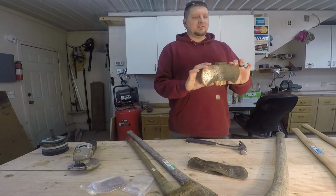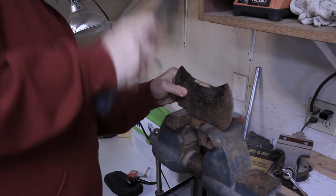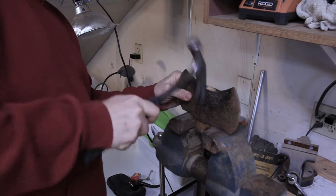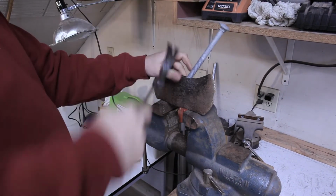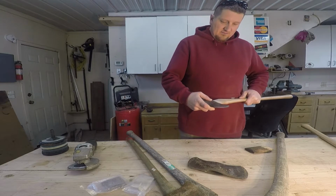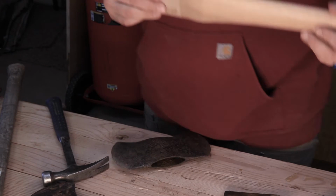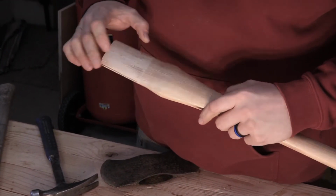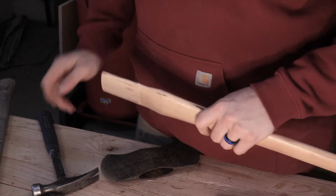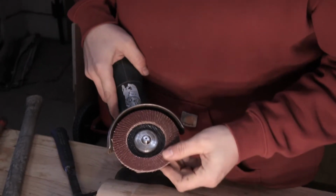Well, first things first, I gotta get the wood out of this thing. Oh! So, I had to do a little grinding here, a little grinding here. We'll get that. I've got my 90-degree grinder with a flappy paddle. It's just a bunch of pieces of sandpaper on there.